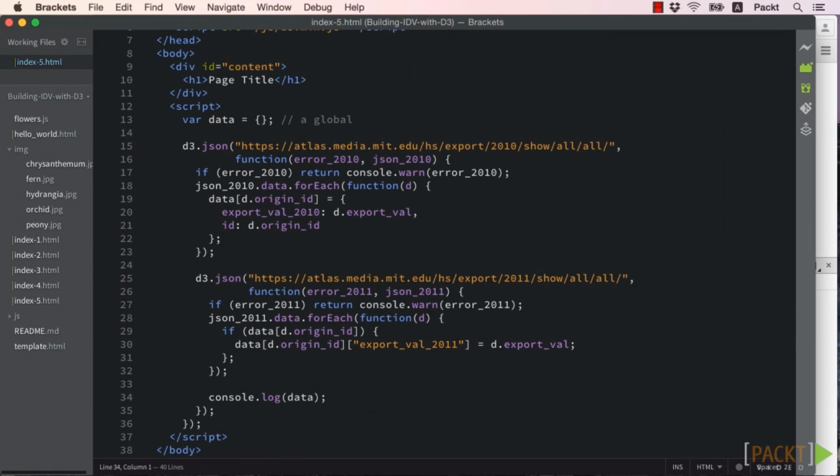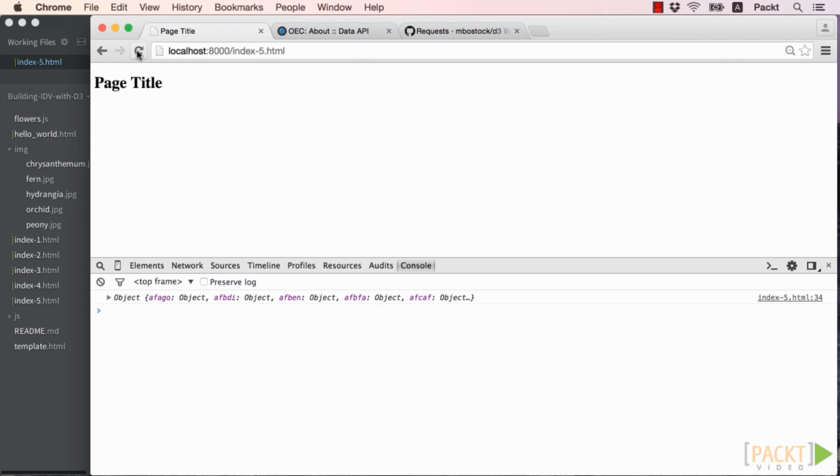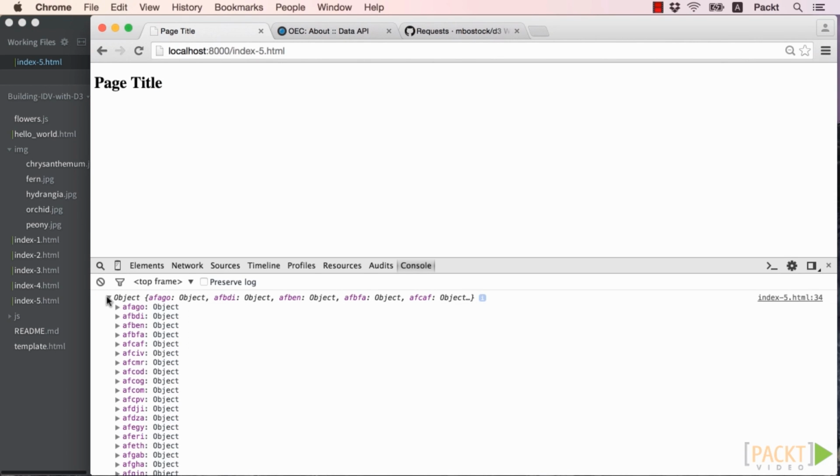If it does not exist, we do not want to create a new object, because our scatterplot will only be able to show items that have both 2010 and 2011 export values to align with the X and Y axes respectively. Now if we test this in the browser, we'll see our new keyed object with data from 2010 and 2011 as well as its ID.